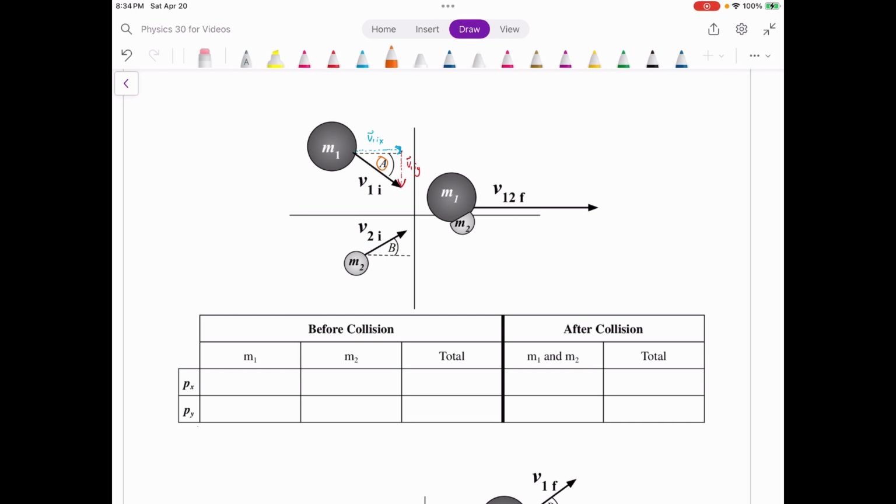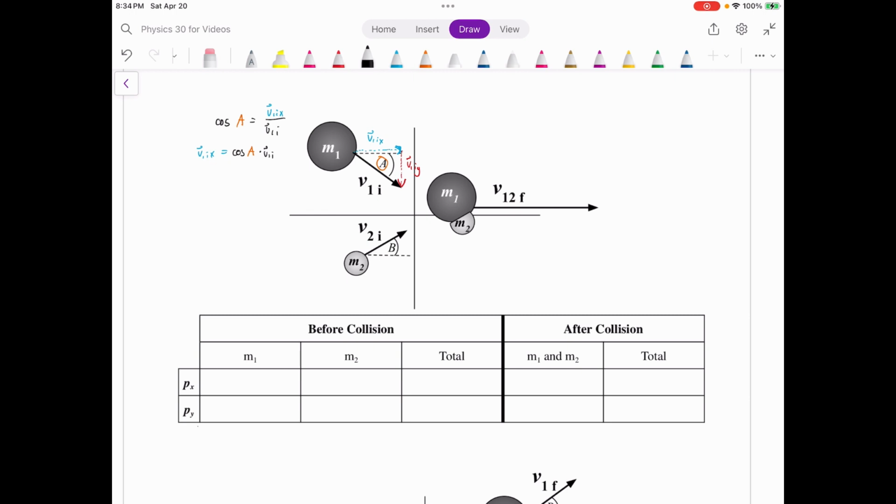So what are the x and y components? Well, let's just take some trigonometry, some SOHCAHTOA, right? The x component is adjacent. We don't have the number, but we would typically have this velocity. That's what it's labeled as. So we're writing the momentum in terms of the given variables, right? So for the x velocity, the cosine of that angle A is equal to adjacent, v1 initial x, over hypotenuse, which is just the actual velocity, v1 initial, right? And therefore, v1 initial x is just going to be the cosine of whatever angle A is times v1 initial.